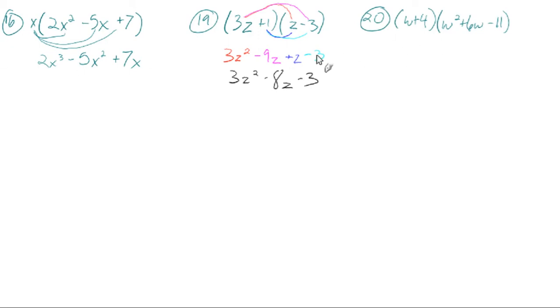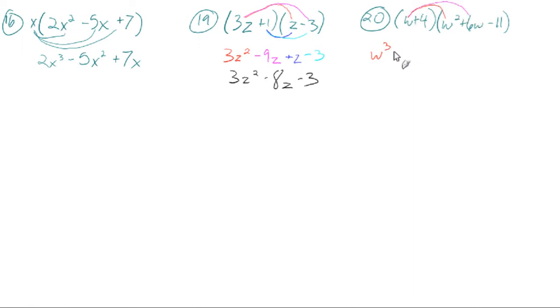It was a mnemonic device that helped us remember how to multiply 2 binomials together, 2 things that have 2 terms each. Now we have 2 terms and 3 terms. So just going to make sure to multiply everything in here by everything in there. So we'll start with w. W times w squared is going to be w to the third. And then we'll use w again and move on to 6w.